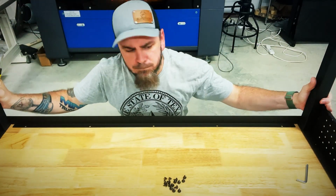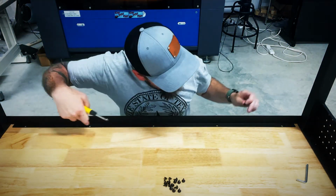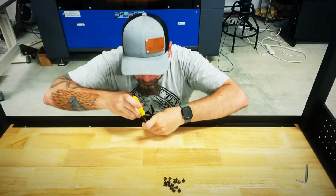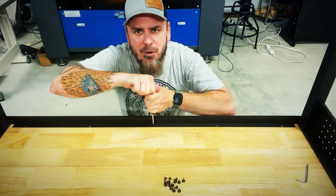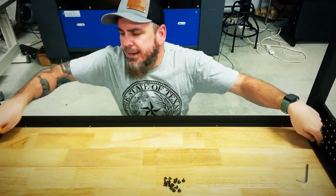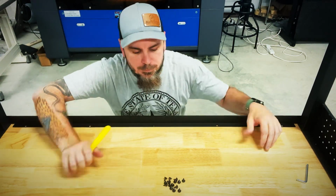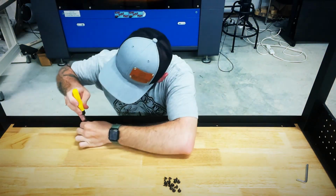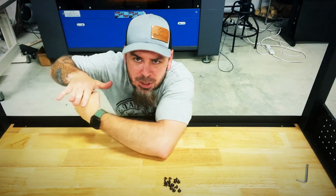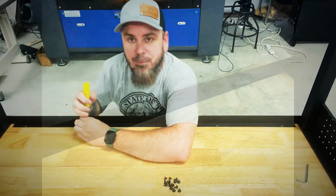Now that we got our main part screwed together all tight, it's now time to come back with more of these little screws. There's another 5 screws on each one of these. Now, since I have everything squared out, I can go ahead and tighten these all down and in the process come back and tighten them all the way down as well. That way everything's good and secure to this tabletop. Make sure not to over tighten these as well, because you don't want to strip them out.